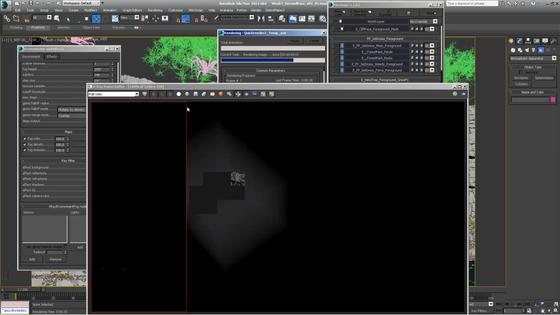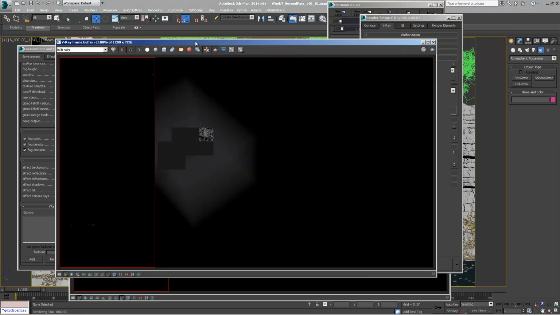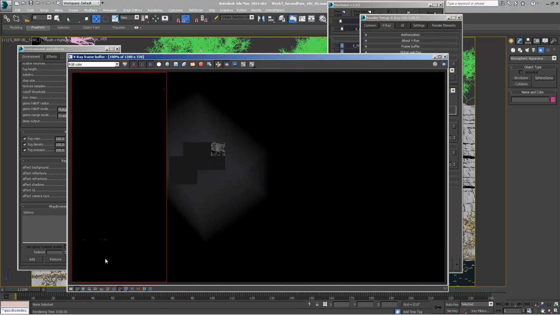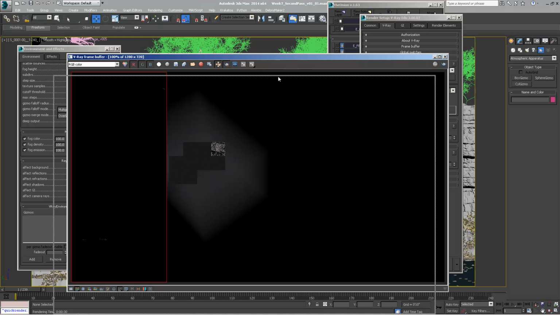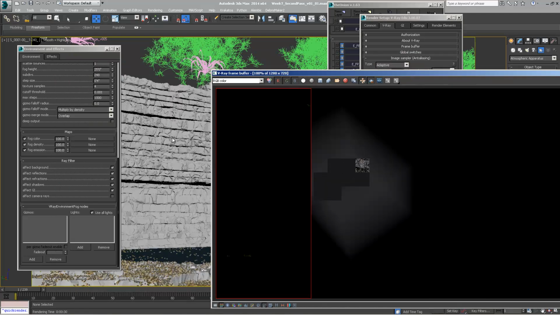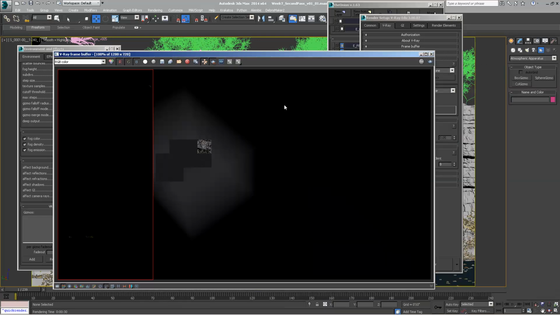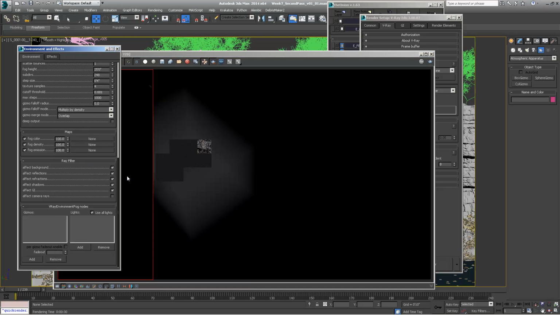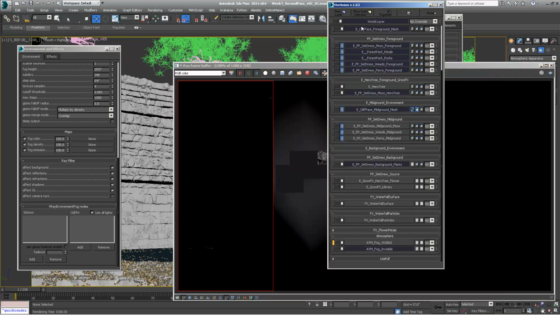Uh-oh, it did start to render. I'm impatient, and it was rendering a rock wall that's not visible to camera. But in this case, you're probably not going to see much of a difference. In situations where you have a very dense fog, it will help to occlude those rays. Okay, so that's V-Ray environment fog in the context of your environments.